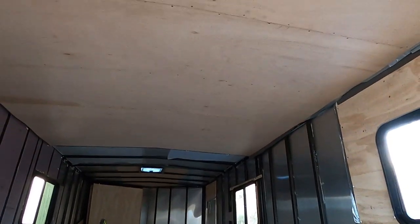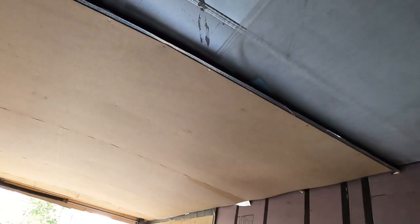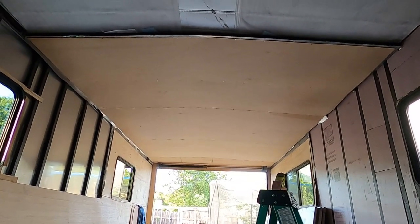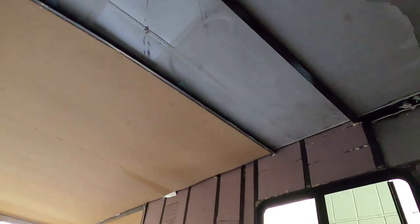All right, this is the progress. So that's what the roof looks like so far. I still have to finish this.